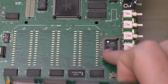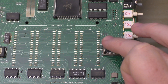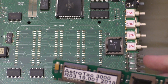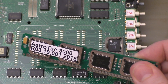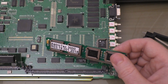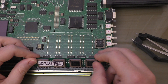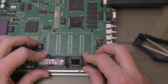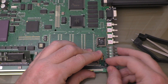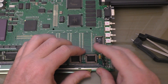You'll notice that it's keyed on that side right there, so it's very important to make certain that's aligned. Don't force it in if it doesn't go. Then put in the SIM — just align it like this. It'll click on one side; make certain it clicks on the other side too. Sometimes you need to help it. That'll get it in there and get it retained.